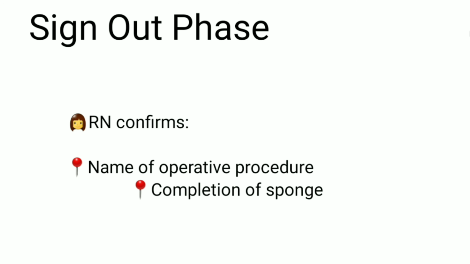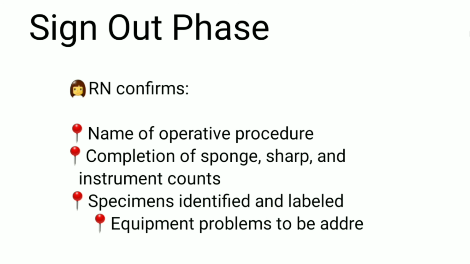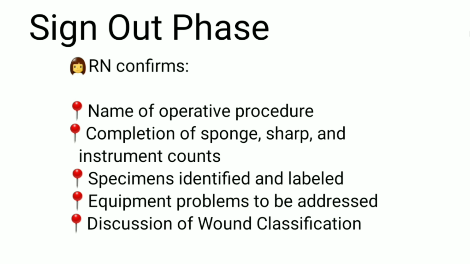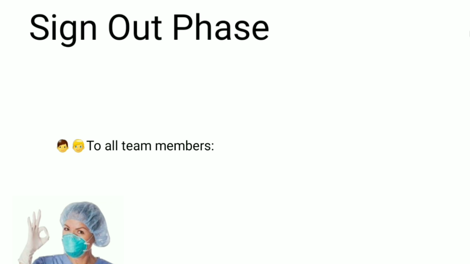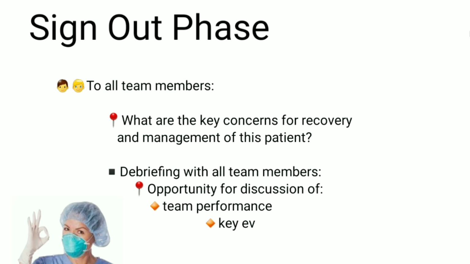So, during your sign-out phase, the nurse confirms the name of operative procedure. Ano pa? The completion of the sponge, the sharp, and instrument counts. So, yung ating sponge counting completion, dapat in-state po dito sa ating sign-out phase. And specimens identified and labeled. And also the equipment problems to be addressed and discussion of your wound classification. So, to all team members, what are the key concerns for recovery and management of this patient? So, isusulat mo din yun, okay?